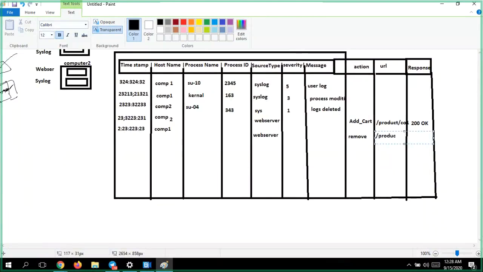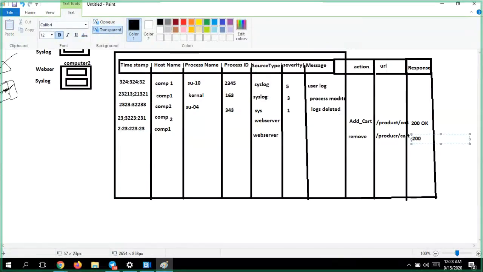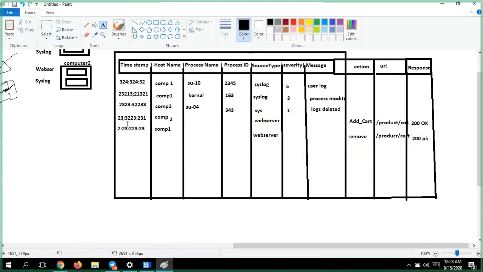We don't require what it is; later we'll see. We have some examples to look into. Then it has been successfully done. Okay, 200. Like this it is there.